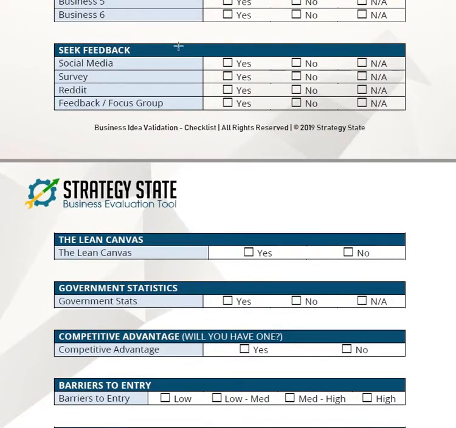Seeking feedback. So if your idea is new or novel or niche or weird or wacky or whatever, you may want to seek some feedback from the outside. So you can do that through social media, surveys, Mailchimp, and other platforms, and certain subreddits on Reddit may be useful, and say, hey, you guys, I've got this idea. This is da da da. This is the value proposition. We'd be different because of X, Y, Z. What do you think?